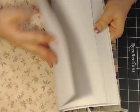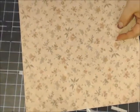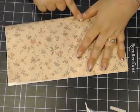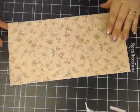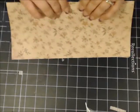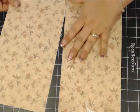So I'm going to go through here. This one's really pretty, a really fall floral pattern. I think that would be gorgeous to work with. Okay, first thing I did was I halved the paper. This paper is rather thin, so you can really crease it with your fingernail or foam folder very easily. And I'm just going to tear it like this.